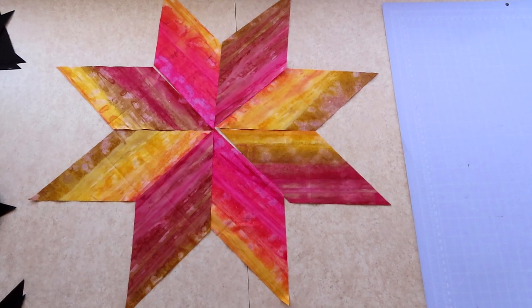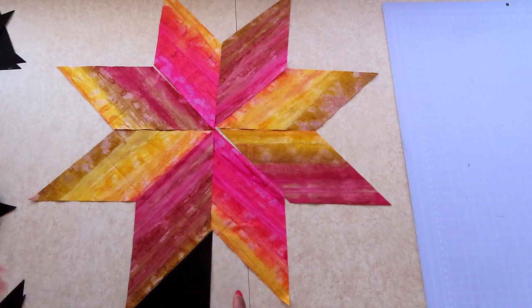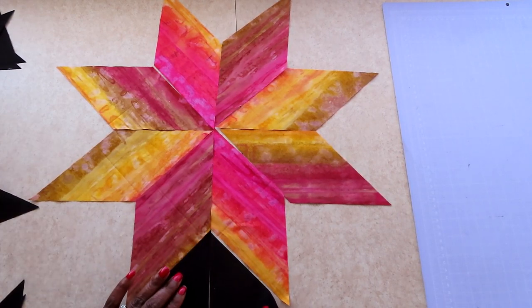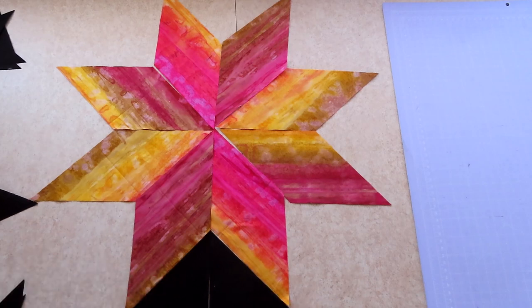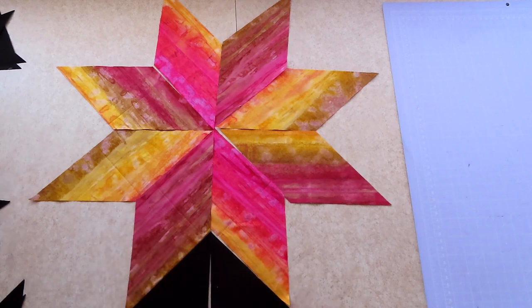So we're going to go in with the triangles. Now we're going to start with the smaller triangles. We do not want to start with the larger triangles. I repeat that. We are starting with the smaller triangles, and I'm going to identify them as triangles A. Alright, so what you're aiming at is to put the longer side together, so that we are creating a seam line all the way through, and we're going at the four junctions there, so 1, 2, 3, 4, to add those smaller triangles.